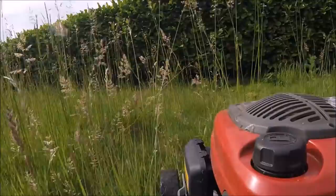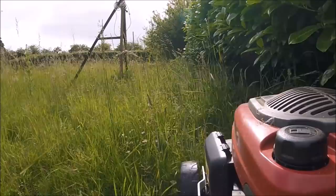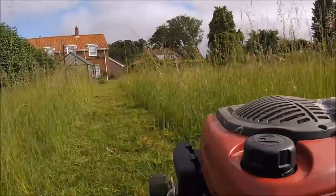Probably in total, this is between half and three quarters of an acre of grass, and about half of it I managed to go over just the once, but the other half I had a double cut. As you can see, it is pretty long grass.